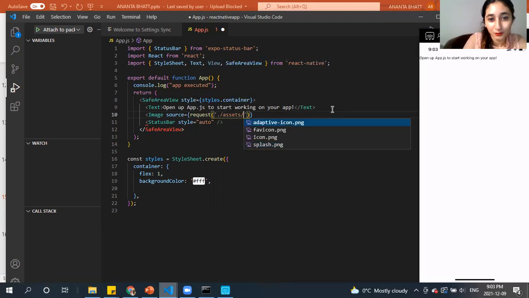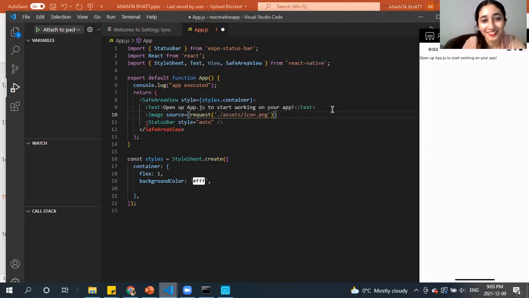Which one should I use? Icon. This is icon. Never mind. So we are not going to add anything in between the image. It is just going to be the image itself. So we do that.